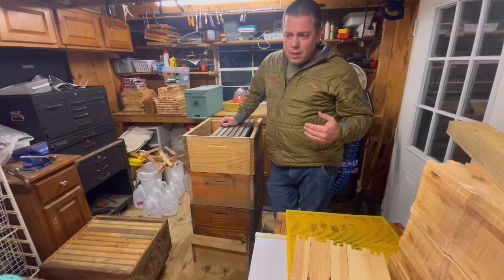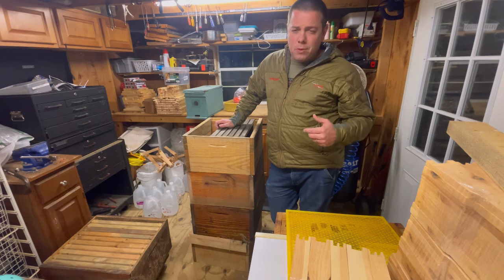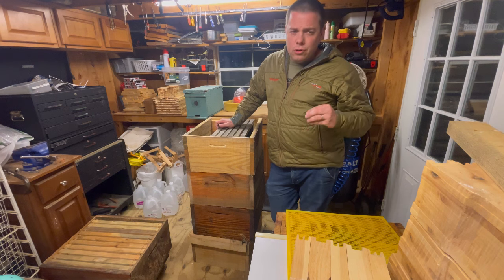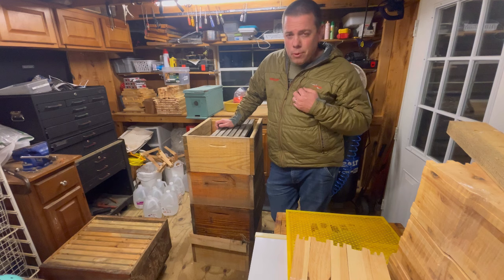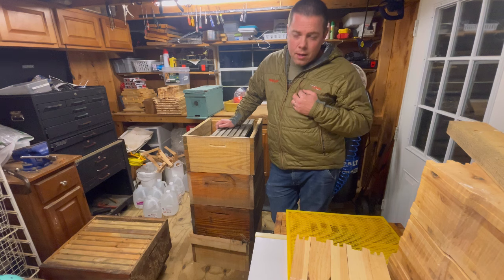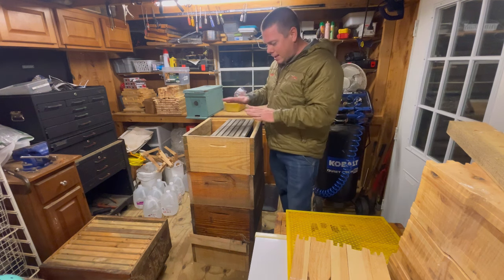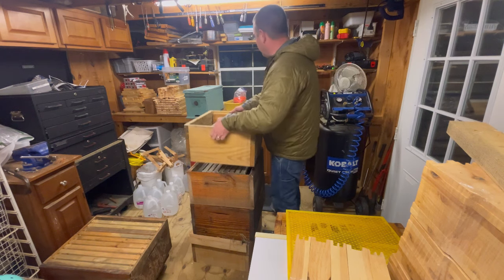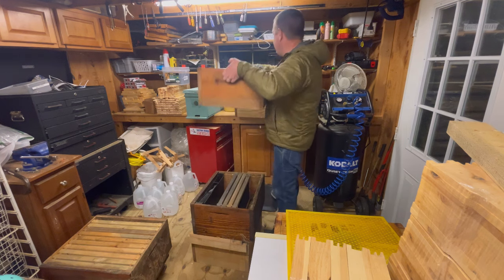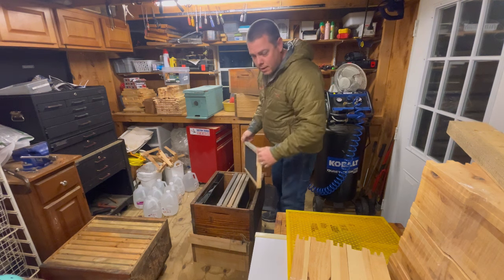May 9th — in goes some manipulation. This is time for our second split out of this hive for the year. The reason being: a May queen has so much more going for her. The queen and drones have so much more flight time, it's warmer and nicer weather, and the drone saturation rate in the area is going to create better-bred bees. For my own personal stock, I would prefer to have a queen mated in May over one mated in March or April — everything's just right. Lots of flight time for that queen, lots of drones, a number of reasons.